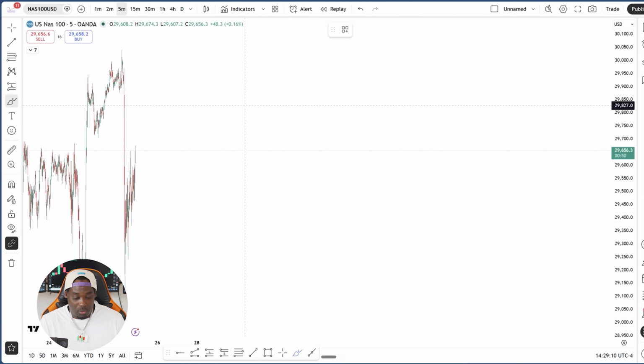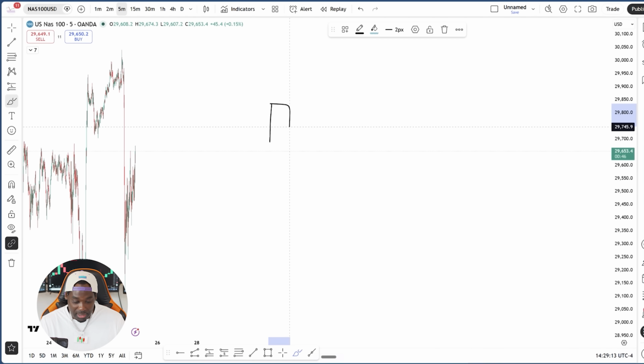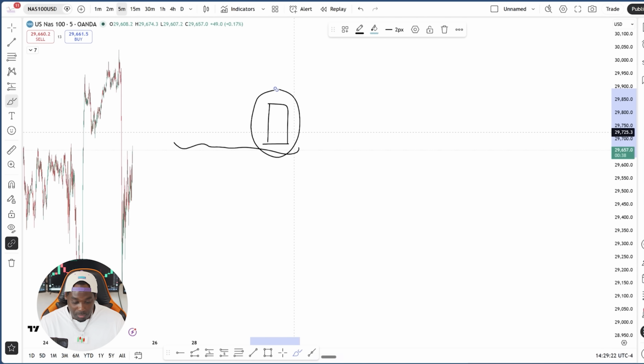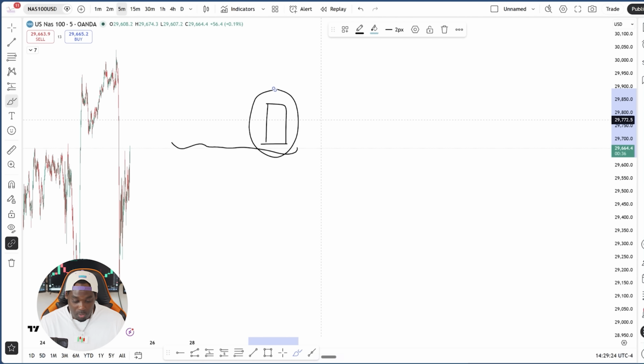Okay, so what type of candle am I looking for? Well, it's just a simple bullish candle. So let's say that this is the market going up, right? And we are at a level, okay? I want a bullish candle that forms around that level. So it could be a nice size bullish candle, or it could be a rejection candle that has a nice wick to it, right? And then we have that body. So these are the main candles I'm looking for, right?